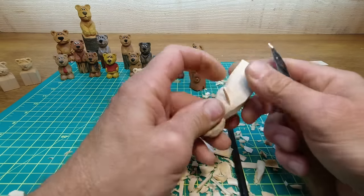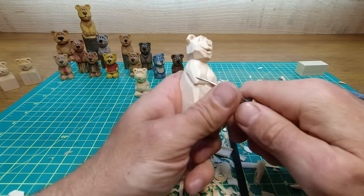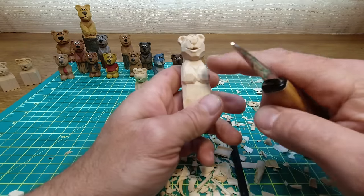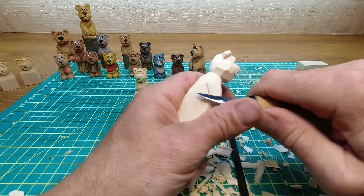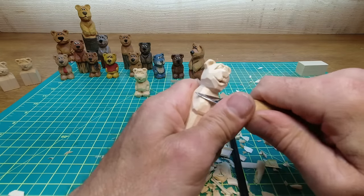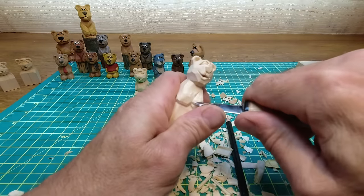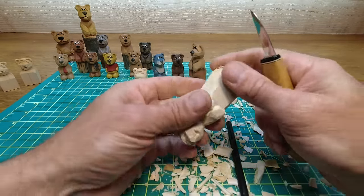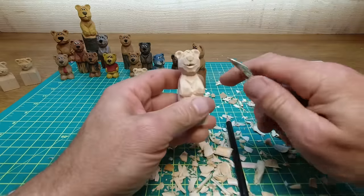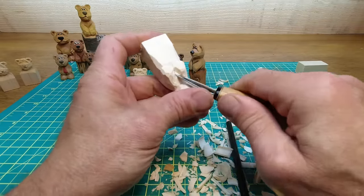Come up underneath, cut it out. And we'll soften her up a little bit. Take the corner off the paw. All right. That paw looks a little bit bigger, so we'll make it a little bit narrower. Opening it up a little bit more on the chest area. We can take a bit of that meat out of there.